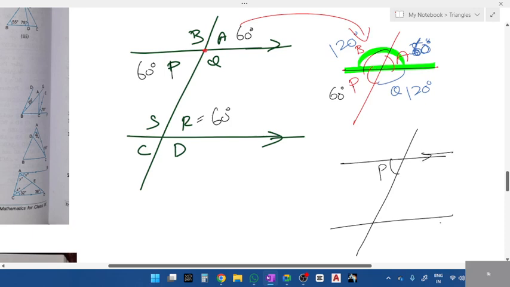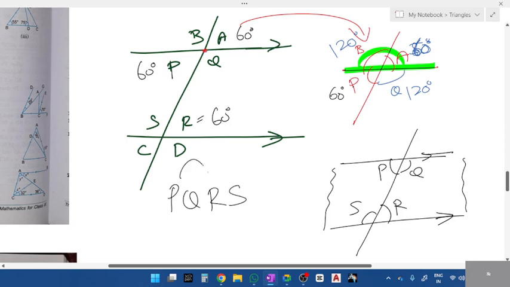So how do you check? Interior alternate. Both these angles lie inside the parallel lines. They lie inside. They are one after the other, or alternate. P, Q, R, S. Look here. Let me start from P. After P, next to P you have Q. Then we have R. Then we have S. Which means P and R are alternate, one after the other. So they would be equal. And what do you call them? They're inside the parallel lines. So you call them interior alternate angles.